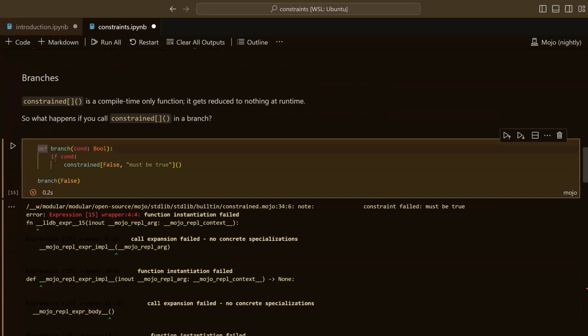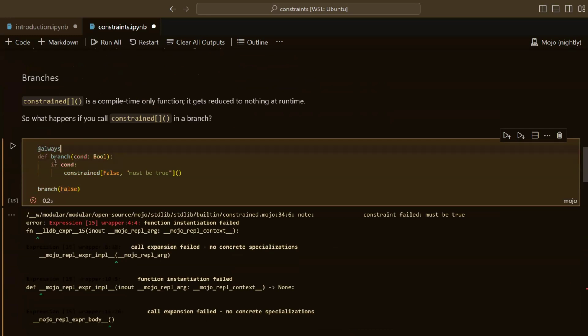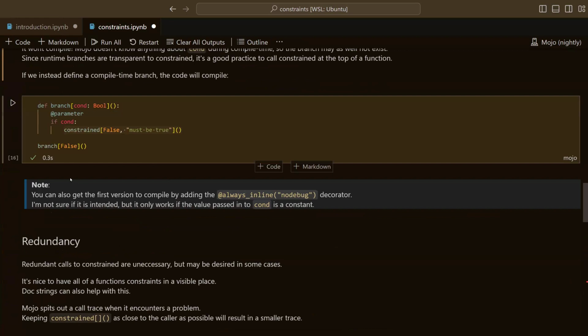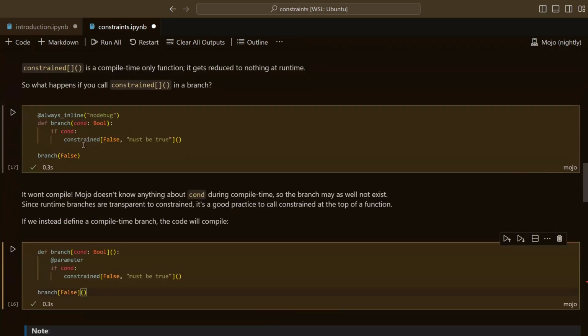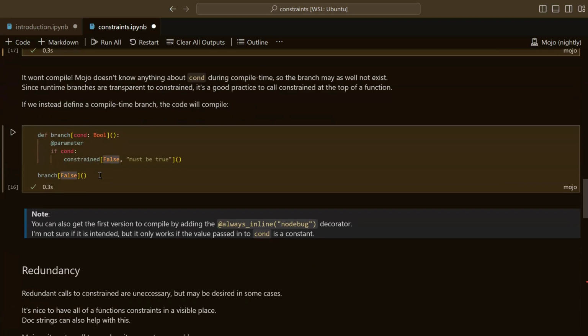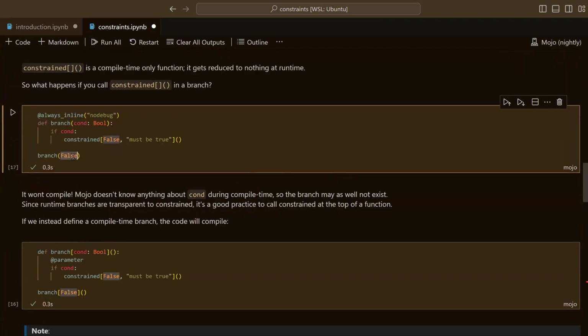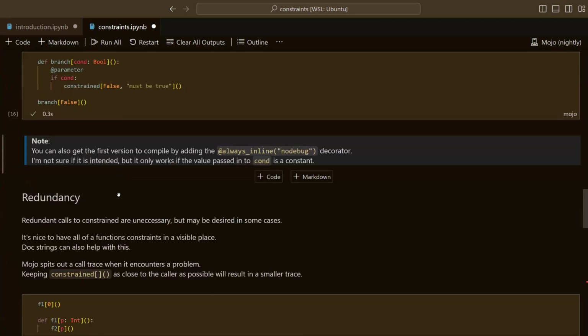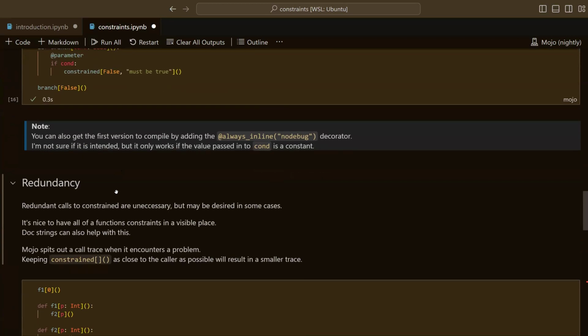So if I add the always inline decorator here, for some reason that works. I think that's because this is a constant, so it knows it at compile time. If you made this into a variable, it would still cause problems.